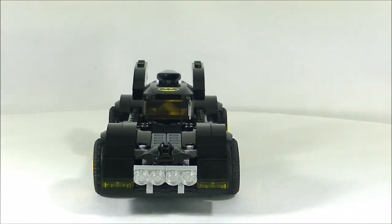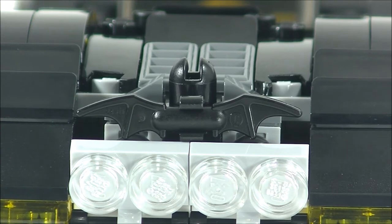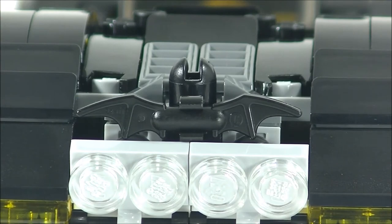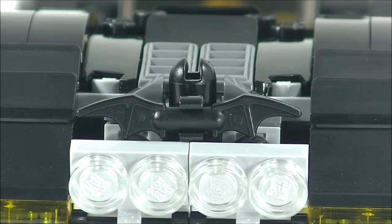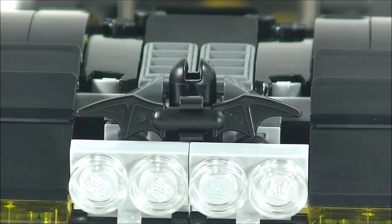I don't know if you could tell or not, but that is a Batmobile symbol there that I built. Let's get in closer and take a look at that. Looking at it up close, I hope you can see what I was trying to accomplish — that's supposed to be the Bat symbol: the head, the ears, and the wing. A Batarang was used for the wing. It's supposed to be like a hood ornament in a Bat symbol shape. I purposely kept the back part a darker gray color so that the Bat symbol stands out, because if I'd changed it all black it would have just washed away and you couldn't see it. Now this light bluish gray is not what I wanted — I wanted black or just dark gray — but I didn't have that piece in the color I wanted, so this is temporary. Once I Brick Link it and get the right color, I'll go ahead and replace that.